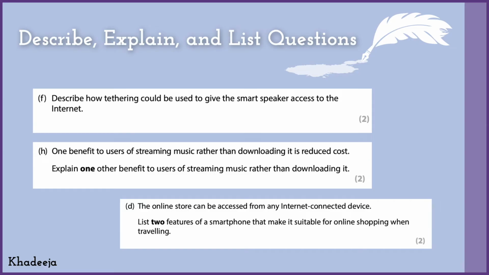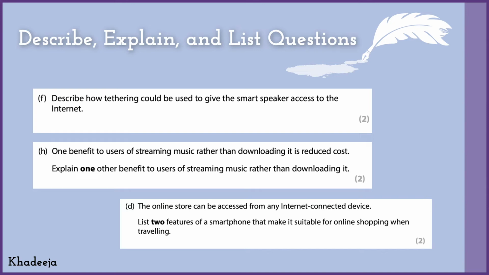Moving on, last one, list question. The online store can be accessed from any internet connected device. List 2 features of a smartphone that make it suitable for online shopping when traveling. 2 features. You can see they've made it bold as well for your benefit. So you have to list 2 features.